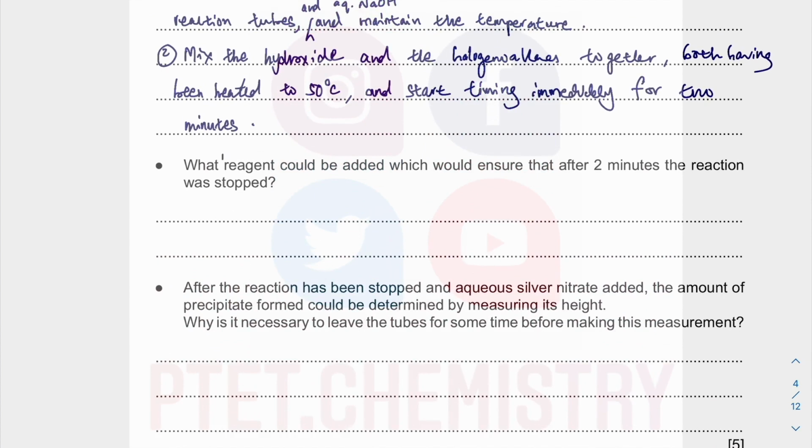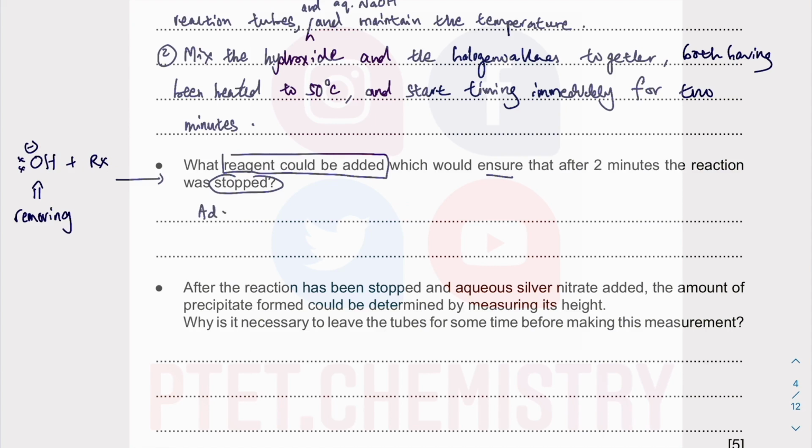So what reagent could we add to ensure that we stop the reaction? What was the reaction? You have a hydroxide, you have a halogenoalkane. You also haven't added the silver nitrate yet. So this thing can react. This is your nucleophile. It attacks the carbon halogen bond, okay? It attacks the carbon atom actually, and it breaks the carbon halogen bond. So we can be thinking about removing this. When you remove the hydroxide, you remove one of the reactants, and there will be no more hydrolysis, alright? So what we can do to remove OH minus is we can add acid, okay?